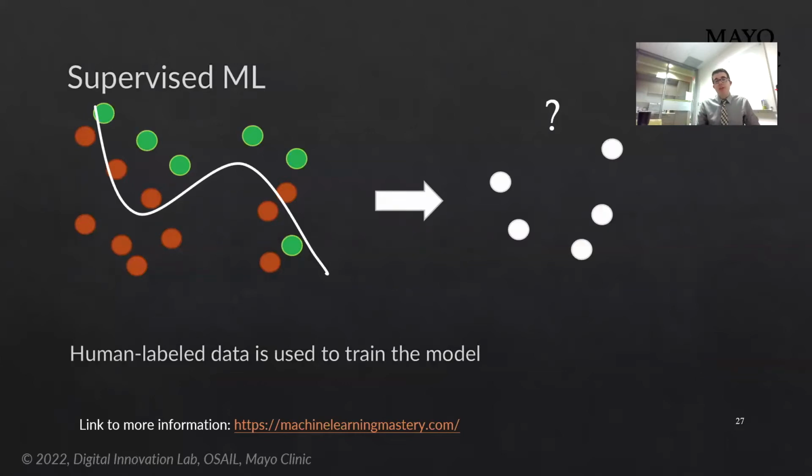Okay, so the first distinction that we need to make is between supervised machine learning and unsupervised machine learning. By supervised machine learning, we mean when we use human-labeled data to train a model. For example, if you have a data set, you would ask an image analyst or someone like myself to go through and label all of your examples. Like in the previous example, we label if there's an outcome or no outcome. And then we ask the algorithm to learn the relationship in the data such that it can predict what that outcome is going to be.